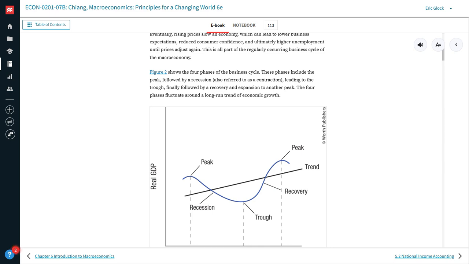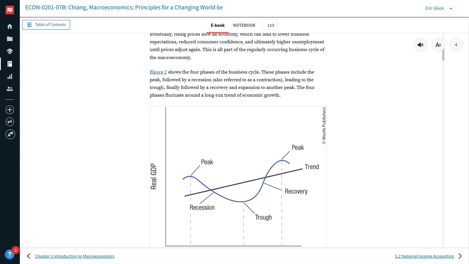Number two, the roller coaster analogy that Chiang uses is bad. When you get on a roller coaster, you get off at the same place you got on. It's not like that with the business cycle. You see this trend line; it's upwards sloping. I'd like for you to think of that as a snake winding up a pole. Because it's always, other things equal, right? Economies are always growing, especially major developed ones like the United States, and part of that growth process is ups and downs, but always growing.